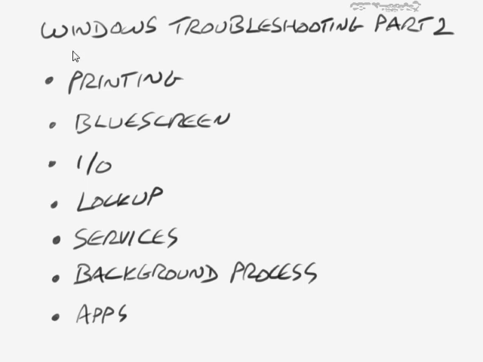In this nugget, we continued our discussion of Windows troubleshooting with part 2. We started off by talking about printing, but really the first 4 topics here specifically, all of these could go wrong with bad drivers. And that could be a number of different symptoms, including, if you're printing, garbled output. Okay, so that's one of the things that we looked at there. If you have an unsigned driver, you're much more likely to get a blue screen, although we don't see those as much in Windows Vista and 7 because of the fact that we now have signed driver requirements. Could still happen, though.